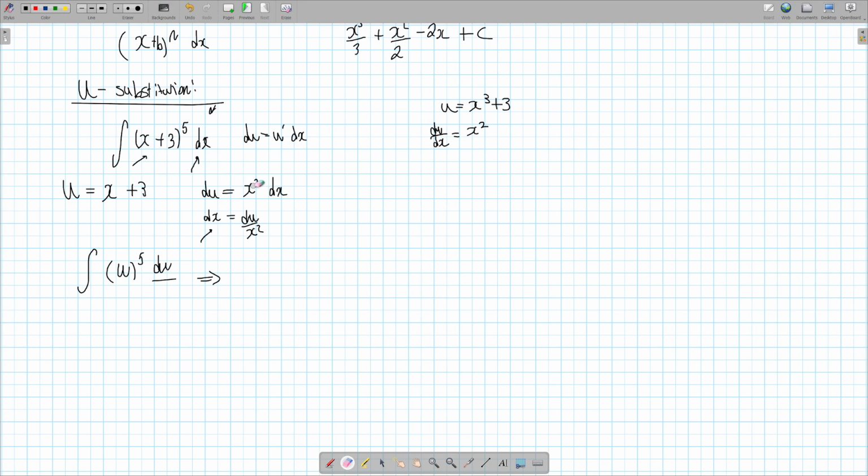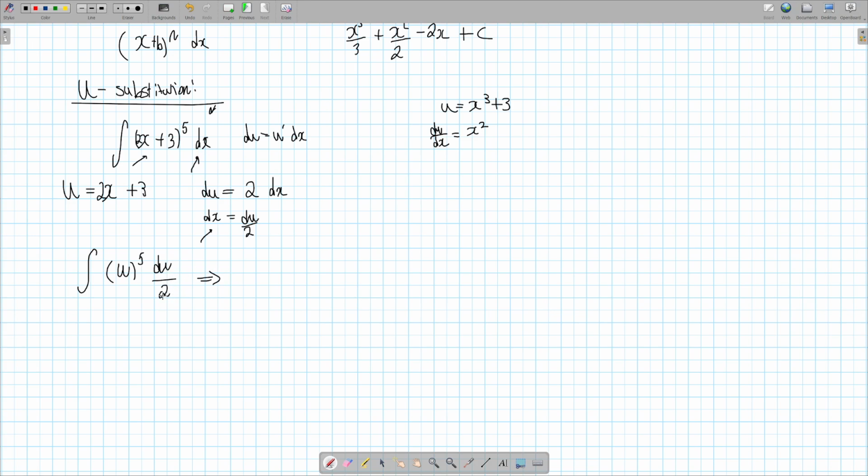If it was x plus 3, then the derivative would just be 1. So I'll just put du over... oh no, let's call it 2x plus 3. Yeah, 2x plus 3 would make it a bit more interesting. So the derivative would be 2. So you say du equals derivative times dx. It would be du, take 2 to the other side, over 2. So instead of dx, what do I put? Du over 2. Now can you integrate this?